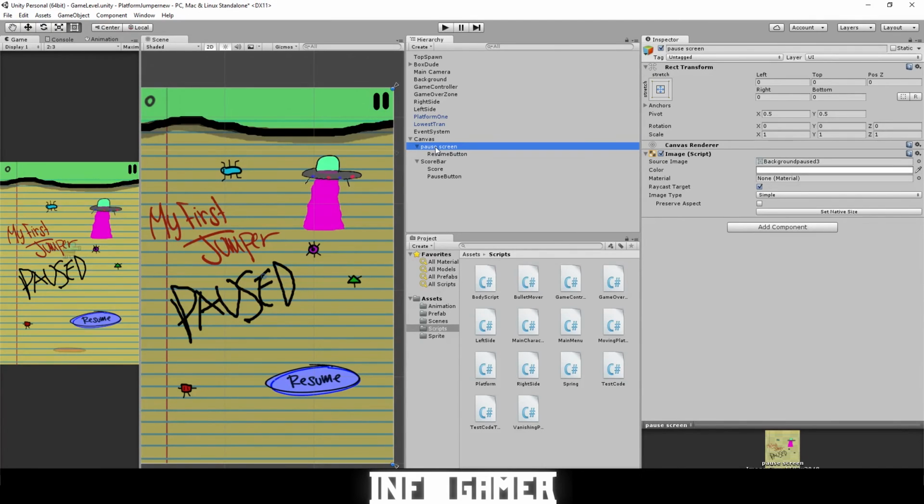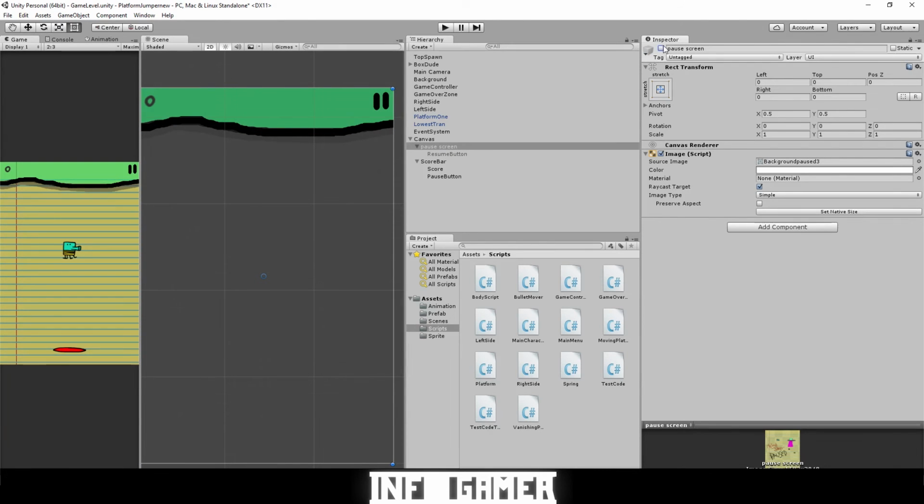While you have the pause screen selected, come over here to Inspector and uncheck this right below where it says pause screen. That will deactivate it in our hierarchy and give us the chance to activate it when our code is played.